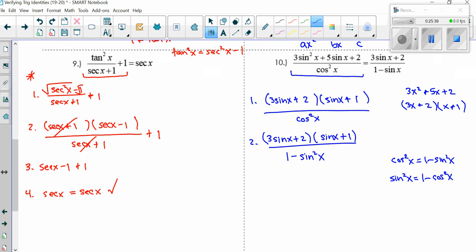So if you remember back to yesterday when I was talking about factoring, I said that typically when you factor, something cancels. Well, it didn't. Nothing canceled in the first steps because I had sine and I had cosine. I changed cosine squared into sine squared, and nothing still canceled. But this right here, 1 minus sine squared x, is very similar to number 8 and 9. It's a sum and difference problem. I can take the square root of both of these. So my numerator is going to stay the same.